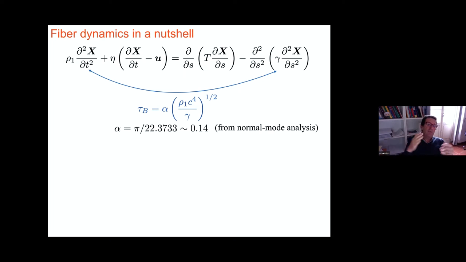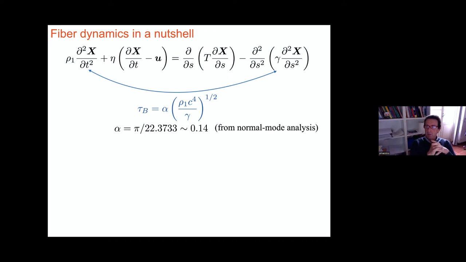That means that I'm assuming that the drag, if you move the fiber along the axis or along a direction normal to the axis, is more or less the same. Now, this is for the sake of simplicity, and you see, this is inessential for what I'm going to say. I repeat, when we consider numerical simulation, the fiber will be fully coupled, with no assumption on the kind of drag between fluid and fiber.